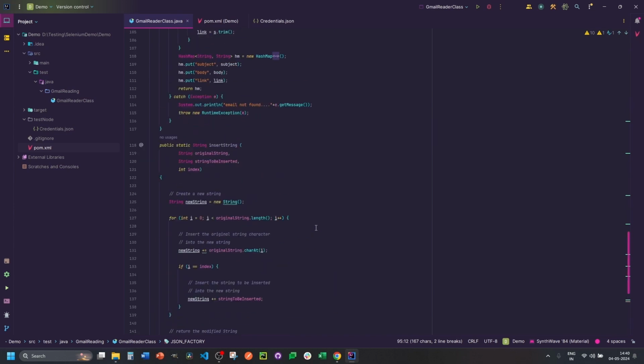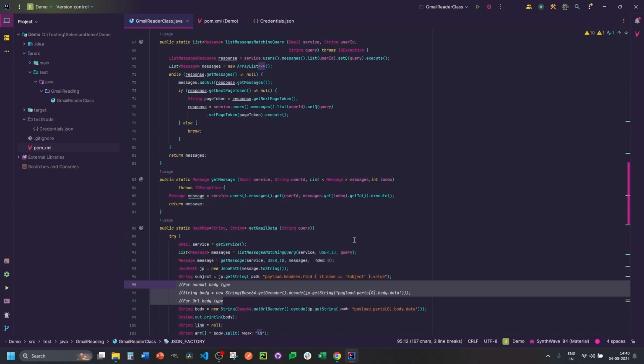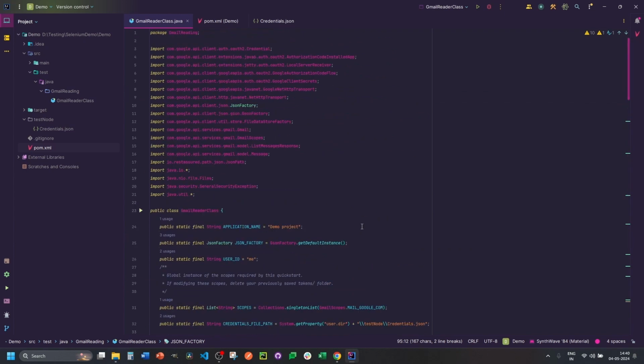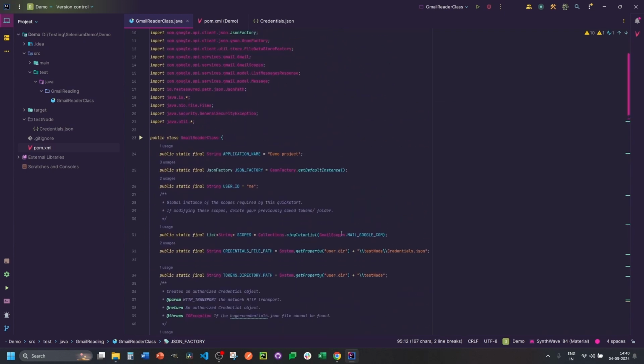When you run this Gmail class for the first time, first you have to provide the path for the file: test node folder name, credentials file name. When you run it for the first time, a credential or token will be generated in the same location.